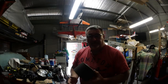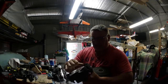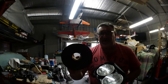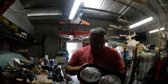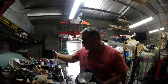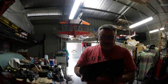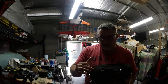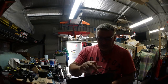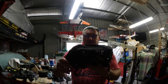Okay, so a little while ago I said that I was going to repair the rubbers on the headlight bases because this one was torn. So this is the stuff I found at Bunnings. It's a sticky back, comes in a roll of 5 metres, and it's quite thin. So that's the stuff that I've used. You don't use a lot, and it wasn't that expensive. And then the bases, I copied the shape of how they were. I've put that over the top as an extra, but then there's the shape, and then they protect the base. So they've been done now, like I said I would do.